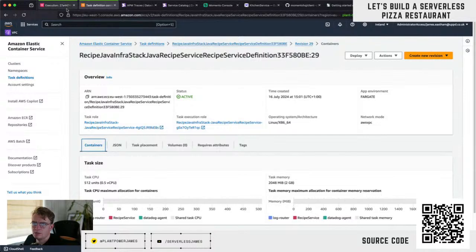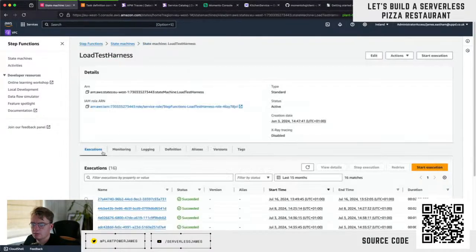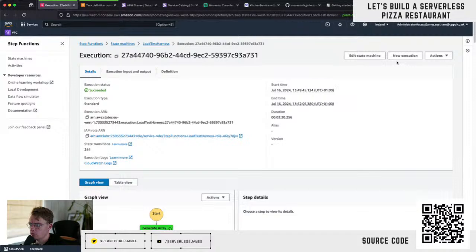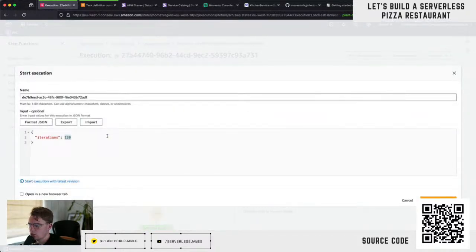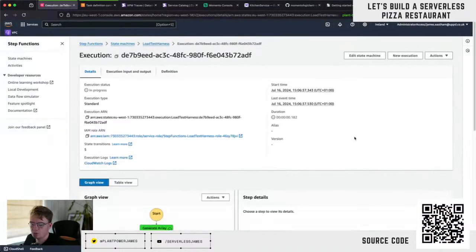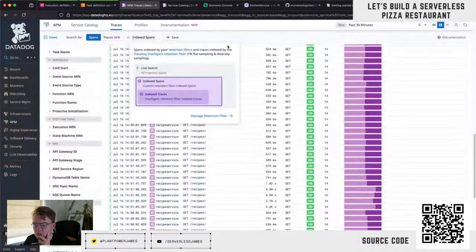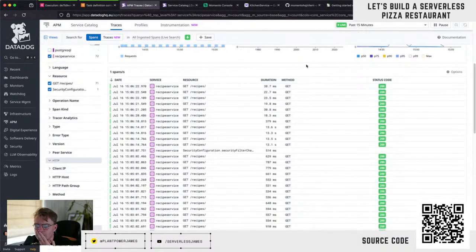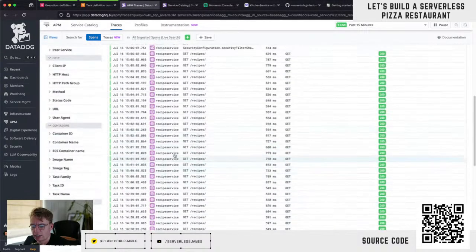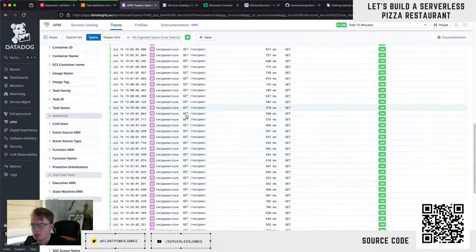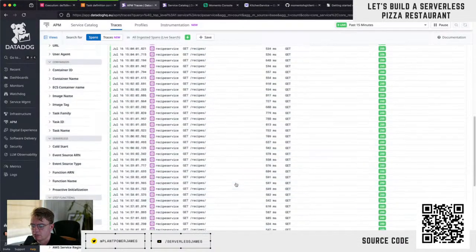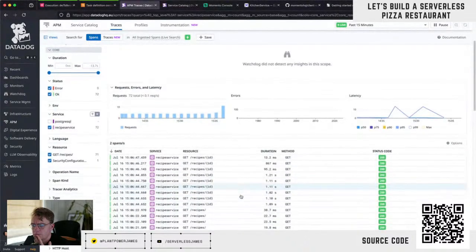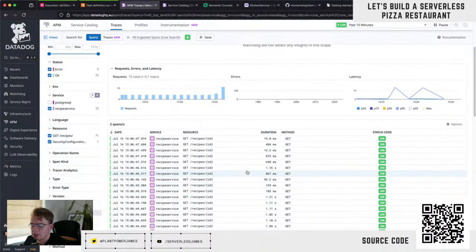So let's now hit another load test. I've got this nice little step function I can use. I don't want 100. Do I want 120 iterations? Ah, screw it. What's the worst that could happen? So what we should now see, if I go back to my real-time traces, we should now start to get a whole bunch of traces coming in here. So you can see before 1505, this is kind of just after we started. We've got 500 milliseconds, 600 milliseconds, 700 milliseconds. Let's see how this improves as we go forward.